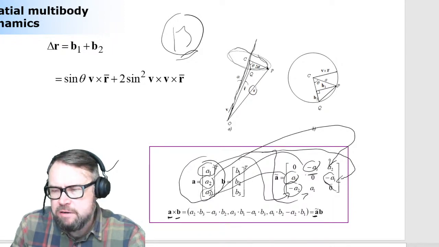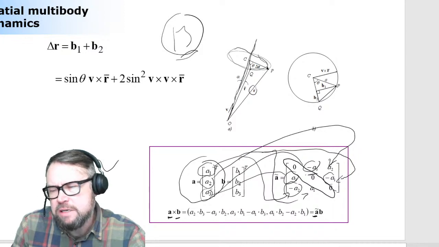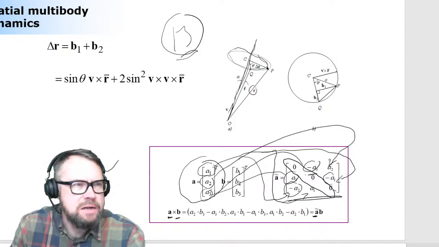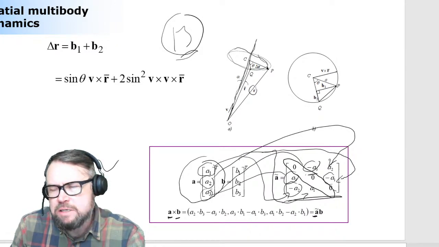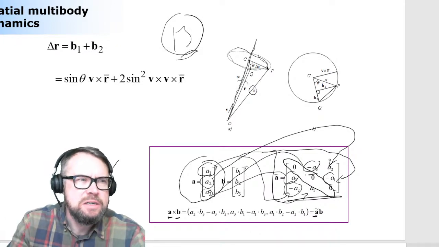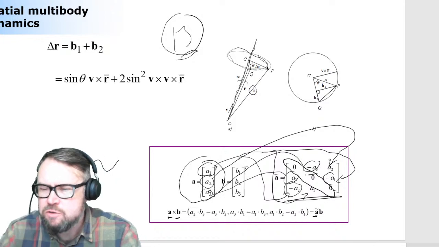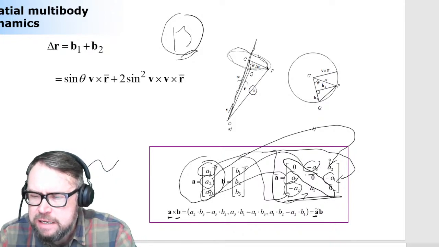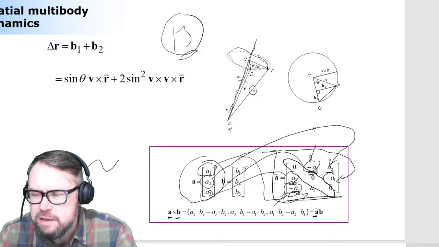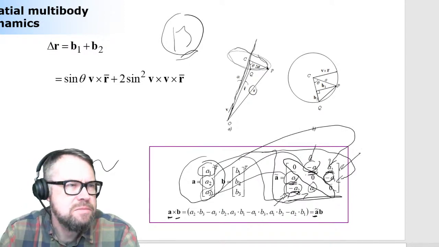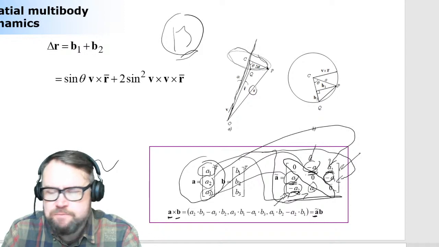And what you can see here is that the diagonal of this final product has zero values, and the off-diagonal components have the skew symmetric form. Skew symmetric in a way that A1 here is located here and here. Here is just a minus sign. A2 is located here and here. Here is a minus sign. And A3 is here and here. Here it is a minus sign. That's what is called skew symmetric form.